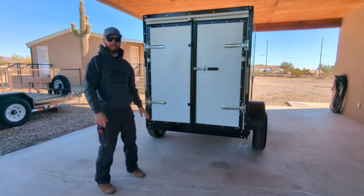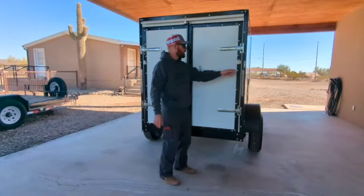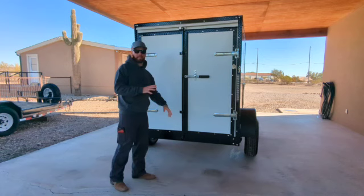In the back here, we have barn-style type doors. Up here is a rain guard — if or when it rains, it helps bring the water out, not down in through the doors. On each door, we have a heavy-duty locking latch, so when the doors are open and it may be windy, they're not going to blow closed or open on you.